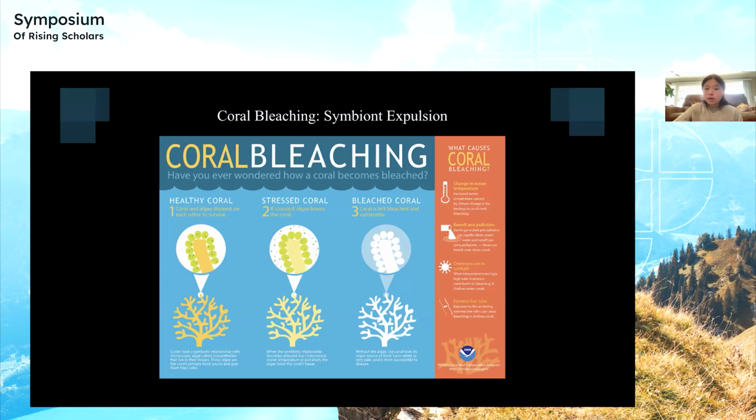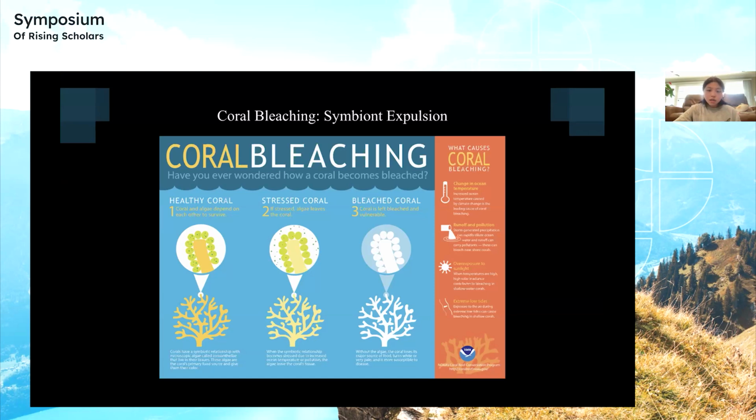And so this is also why when symbionts are no longer present, the coral loses its color, so they just remain white. So this is where the name coral bleaching comes from. And so when corals are bleached, they will experience starvation because they lost their main energy food source, which are the symbionts. So the point I want to make here is that bleached corals are not dead corals, but they are in danger because they are currently starving. So if bleaching is present for a prolonged period, then it may have lethal results.